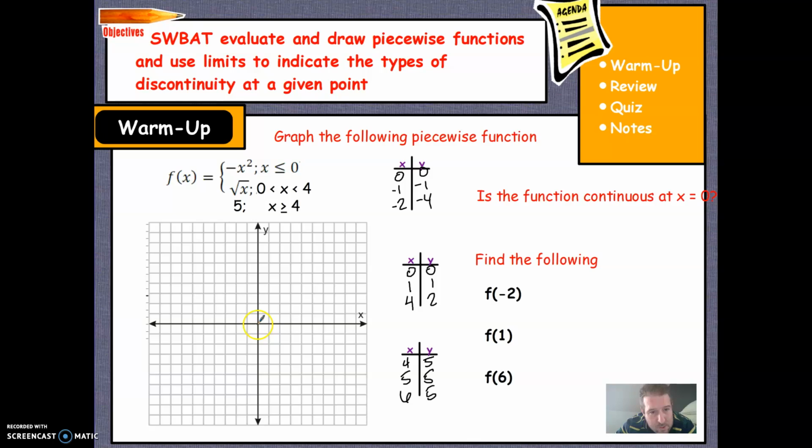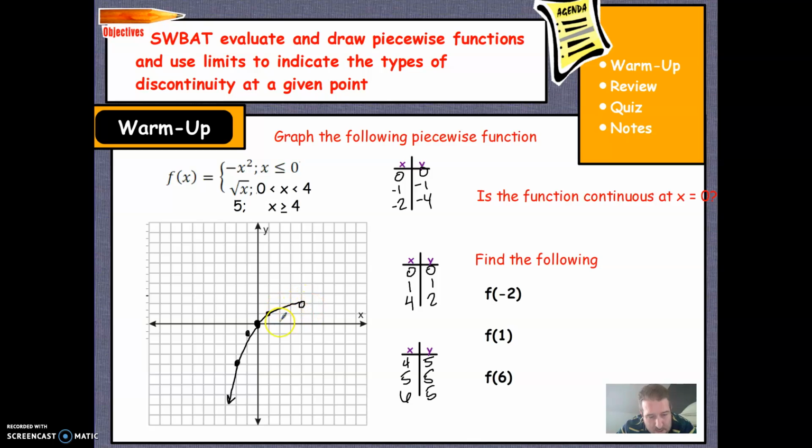So 0, 0. So it is including that 0, 0, -1, -1, and -2, -4. 1, -2, 3, 4. Okay, so that was -x squared, like that. And it's square root of x from 0 to 4, not including either. So 0, 0, actually that's included because it's already there. 1, 1, 2, 3, 4. Let me see. 4, 5. Yeah, it's going to be open, sorry. So that's that piece right there.